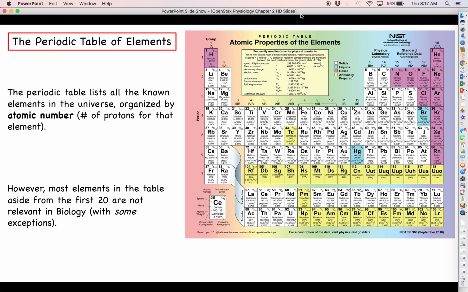Now, looking at the periodic table like this can seem a little bit overwhelming, especially if you're in a chemistry class. But I'm here to tell you that for biology, really we only need to be concerned with a small fraction of these. In biology, usually we worry the most about the first 20 of these, so everything from hydrogen up until calcium. There will be some exceptions to that. Iron at 26 is extremely important to physiology. Iodine at 53 is extremely important to physiology. So there will be exceptions, but for the most part, we don't need to worry about the elements that have exceptionally high atomic numbers.